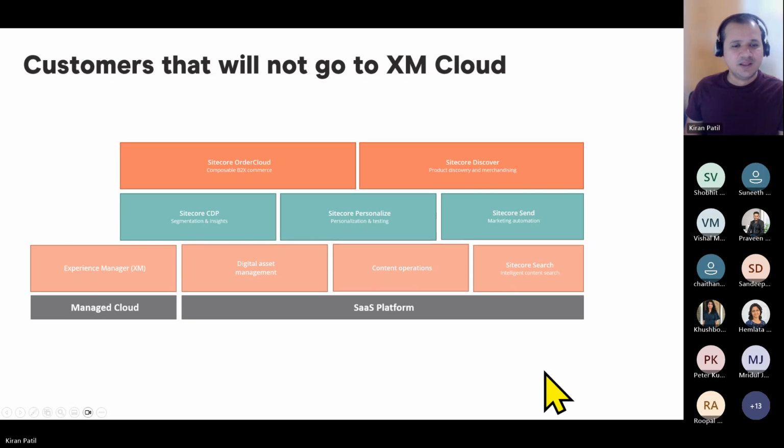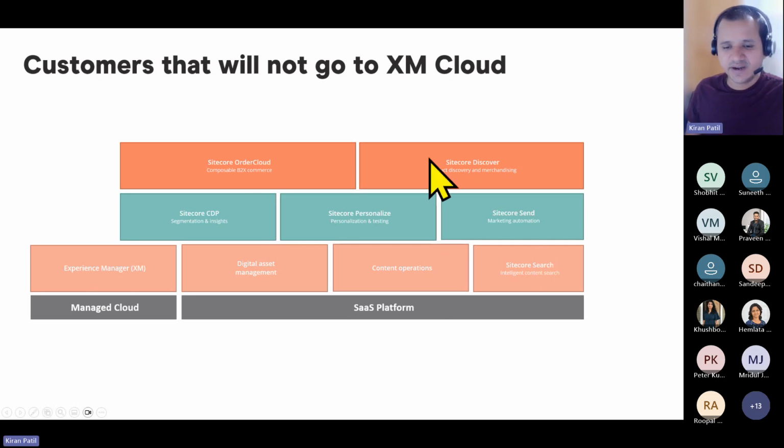Now, the other benefit is there are a few things you can still do without going on XM Cloud. For example, one customer wanted to use Sitecore Personalize, but they wanted to stay on their XP instance or XM instance due to some reasons and investment they made. You can still combine those flavors and compose your solution. There is no strict requirement that Sitecore Personalize cannot be used with XP or XM. It can surely be used, and you can leverage that benefit of composability.